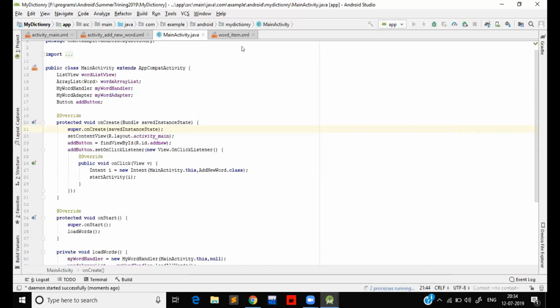It says there are certain errors. Let us just read this crash report. It says unable to start activity. The error is that load all words, then there is main activity.java 41. Okay, it calls load all words.